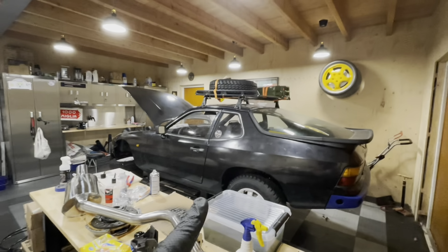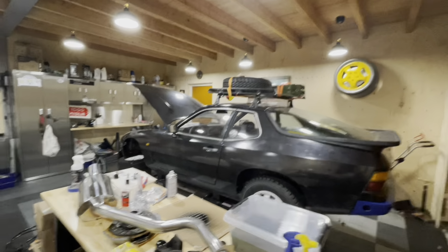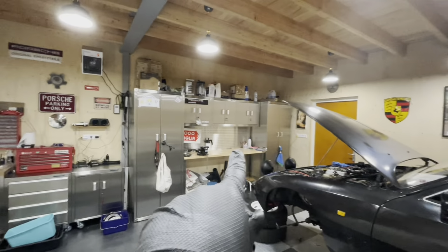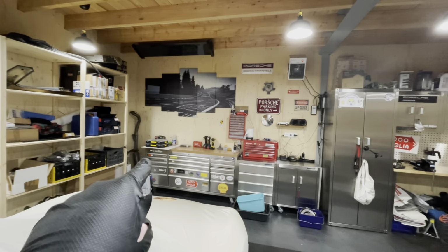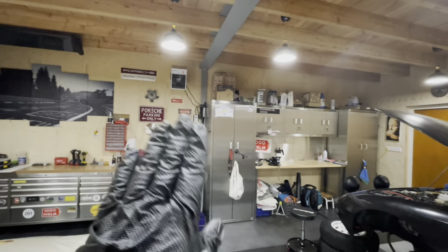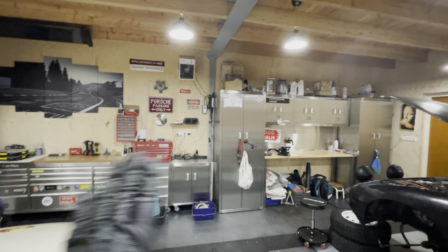We are going to continue the clutch job on the Safari today, but before we do that, I want to boast just a little bit, and that is that I have cleaned up my garage counters. So everything that was on the floor and under the car is back where they belong. All the tools are in the tool chest, all my fluids are in my fluid area, and all my special tools are in the special toolbox. So I'll be able to find things again.